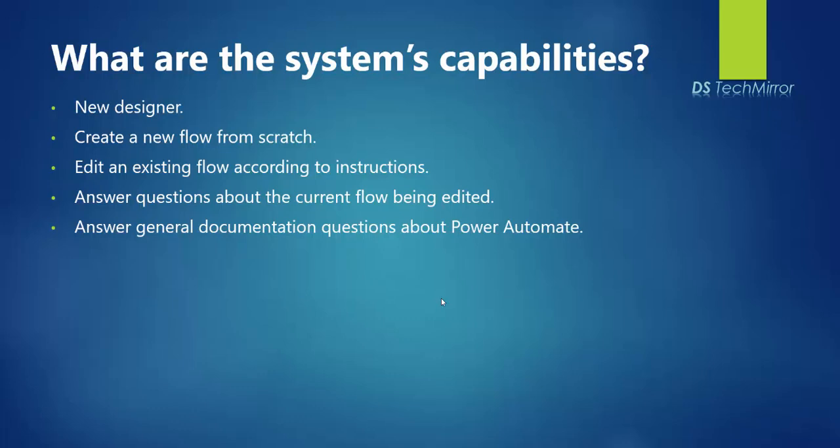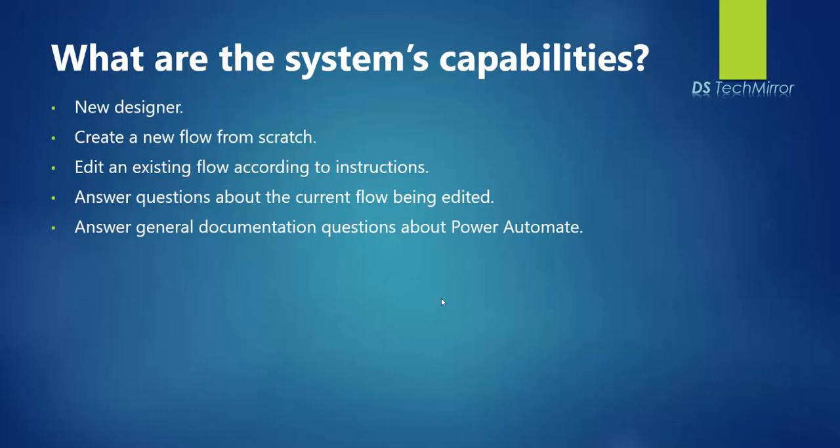Now, this is really good for citizen developers or all the end users. For example, you have just come across a flow which you have not created. You do not have any document which mentions the use case or why this flow was created. So you can ask the Copilot, and Copilot will explain it for you. In fact, you can even ask the Copilot about particular actions also. It can explain the complete flow from beginning to end. Also, it can explain individual actions. So that again is very powerful, as I said, for the citizen developer as well as for end users or new developers who have just started exploring Power Automate.